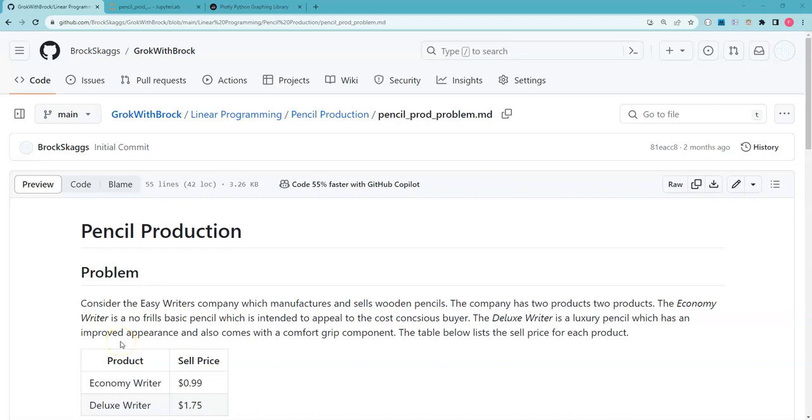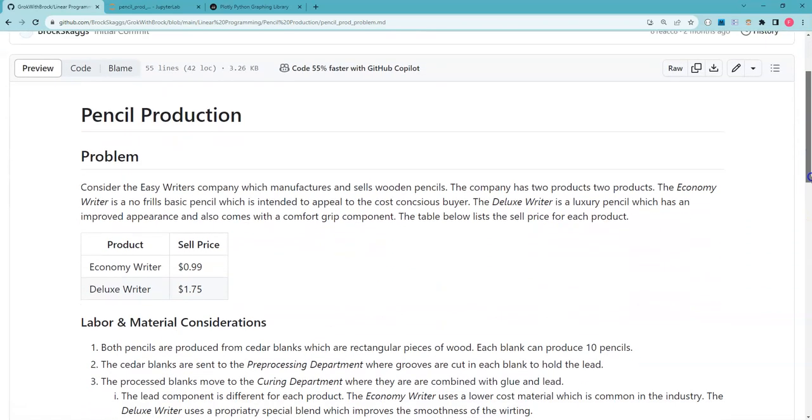Hello everyone. In this video we're going to take another look at the pencil production problem. In previous videos we went through the problem statement that you can see on the screen now and worked our way from this problem statement to a mathematical model which represents the goals of it, which is in this case to maximize profit and not violate any of the constraints, which had to deal with the capacity in terms of inventory as well as the capacity in terms of the amount of labor.